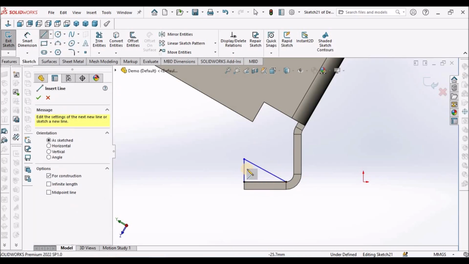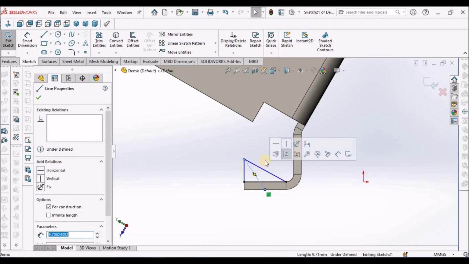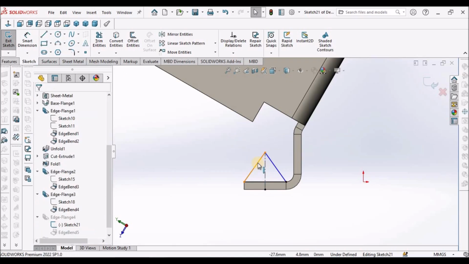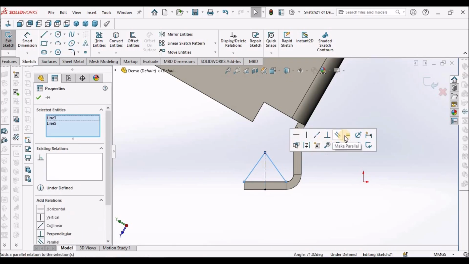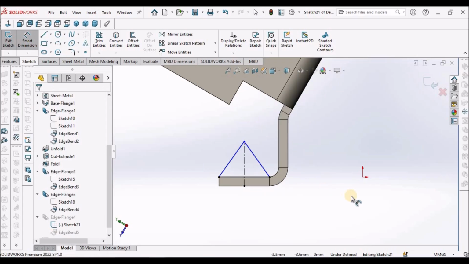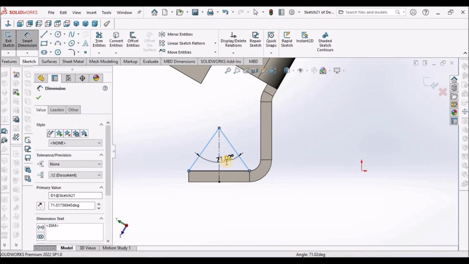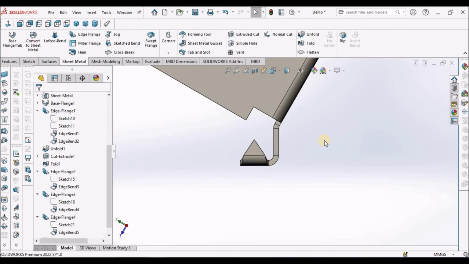Since we want to make it symmetric, select this and make it vertical, and if you want we can select this and make it equal. Now this angle is 68. And say OK. See here.